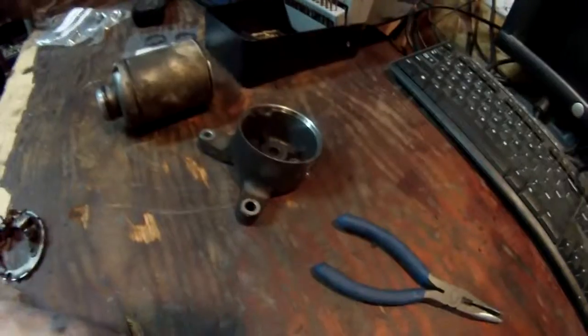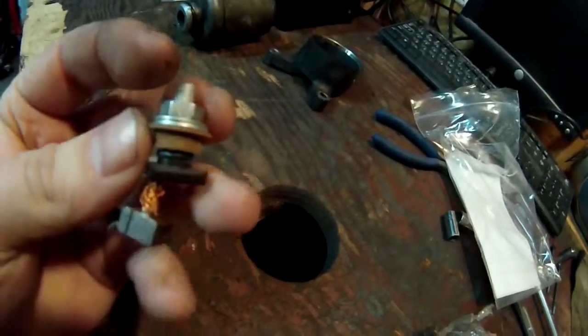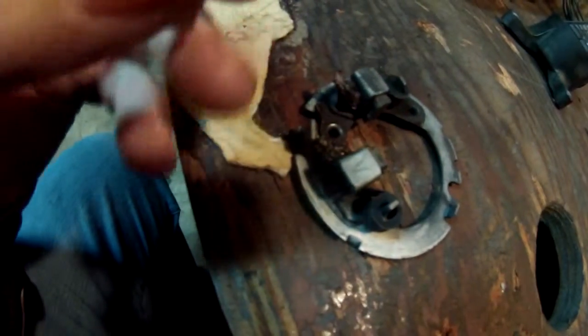So pretty much I've got the part, and I'll take it out here and let you see what it's actually supposed to look like. Alright, so this is what it is right here. Pretty much this is the outside of it, and there's another bolt that goes on, but it just sits right in that slot like that, and then it connects to the outside. And of course this is non-conductive, so it doesn't let this positive ground out. So anyway, I'm going to go ahead and replace this, and we're going to get it back apart.